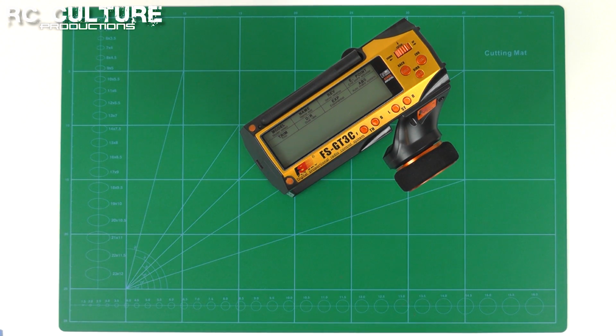It is a great radio, even though it's a budget radio. I think for the majority of people, especially if you're running a crawler, there really isn't anything better than this radio in my opinion for what fits the needs you probably have. If you're running a competition style crawler with 4-wheel steering and things like that, you probably want a 2-stick radio, and maybe not this. But for the average trail guy or average crawler guy, I don't think you need anything more than this, especially when we cover the customization and upgrades in the next 2 videos. There's definitely not going to be a need for something more unless you want a 2-stick for 4-wheel steering or other crazy things, where you're having multiple things going on at once with your vehicle, say like a semi-truck.